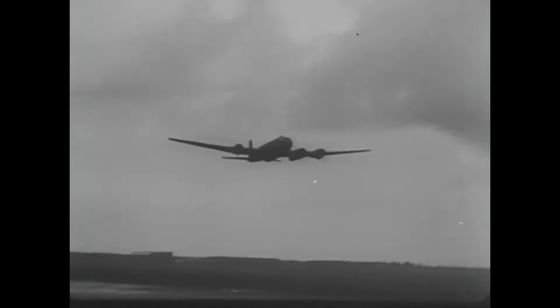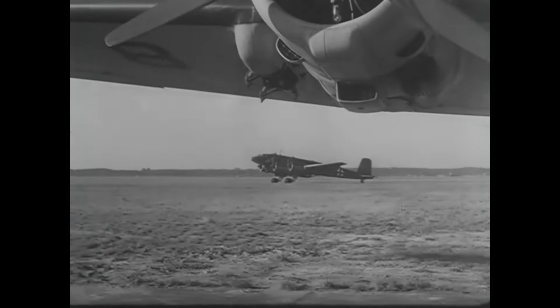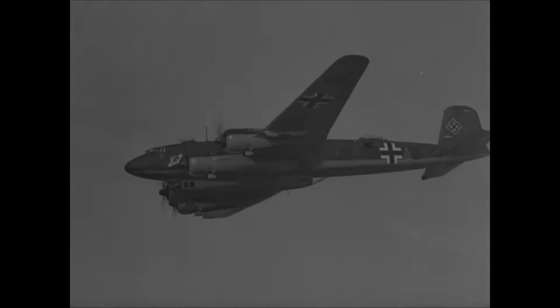The life of this aircraft started as a long-range airliner, designed for transatlantic flights. But after WWII broke out, it became a very successful long-range reconnaissance and anti-shipping aircraft, a real problem for the Allied forces on the Atlantic and the Mediterranean. So let's see how the FW-200 Condor transformed from a humble airliner to the scourge of the Atlantic.